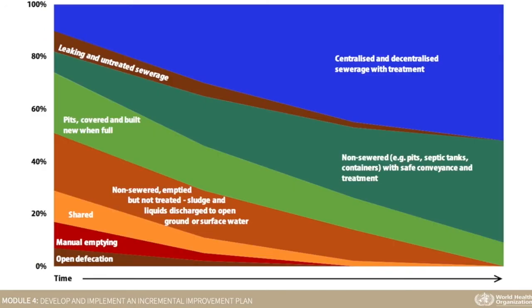This figure is an example of how technology targets can be visualized, showing phasing out of on-site sanitation systems to achieve universal access to safe sanitation systems over time. The time frame to achieve sanitation targets typically falls well beyond the normal time horizons of electoral cycles or externally funded projects, which is 3 to 5 years. Sanitation planning, therefore, should be institutionalized and integrated into government planning, budgeting, and finance systems.